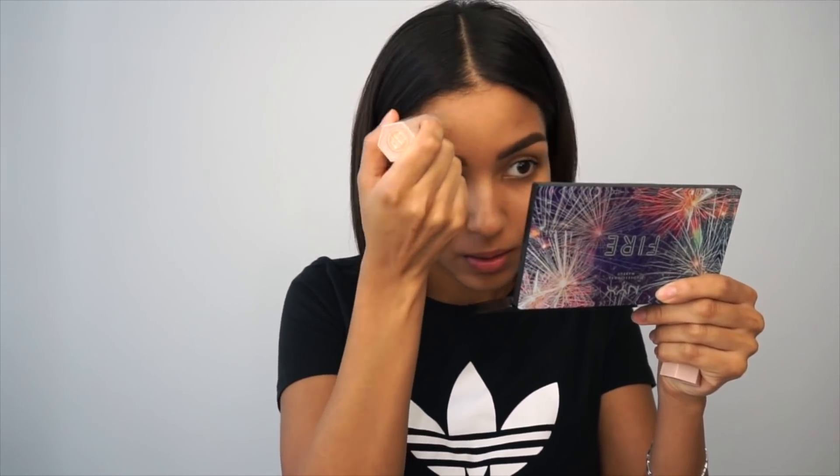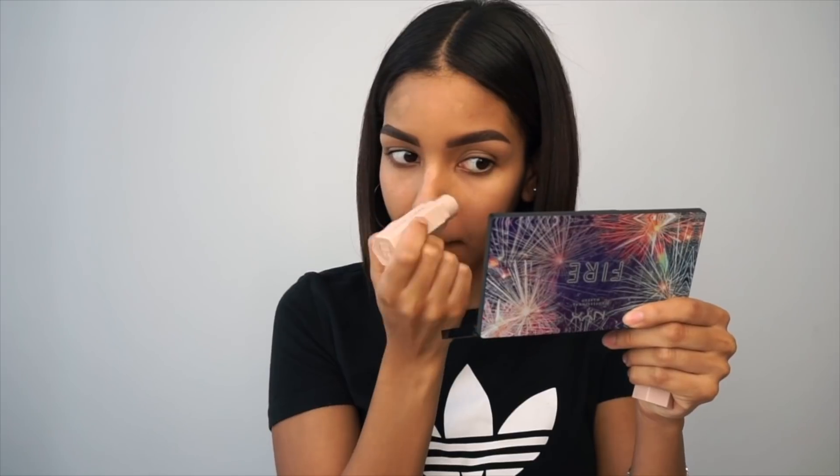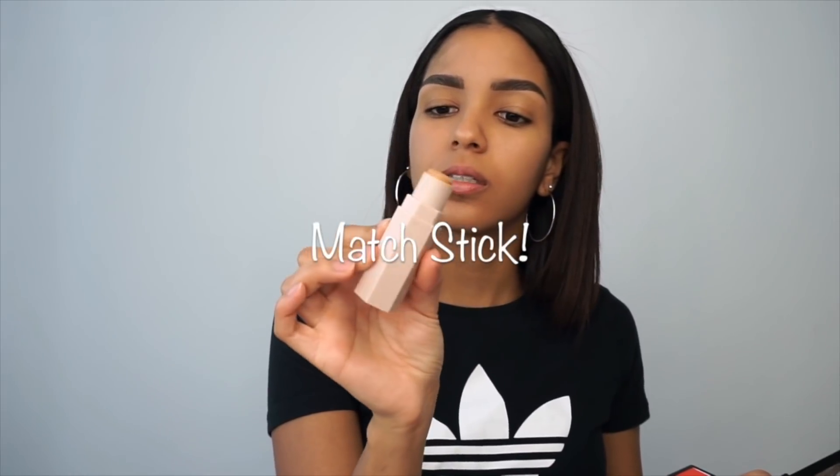So as you can tell, I already have my eyebrows done. It's already prepped and primed. So let's get started. The first thing I always do is spot treat the pigmentation on my skin before I apply foundation. Normally on my basic everyday look I don't wear foundation — I would just pop some concealer and go. But today, because I'm filming for you guys, I will be applying some foundation. I'm using the Caramel Concealer Stick by Fenty Beauty.